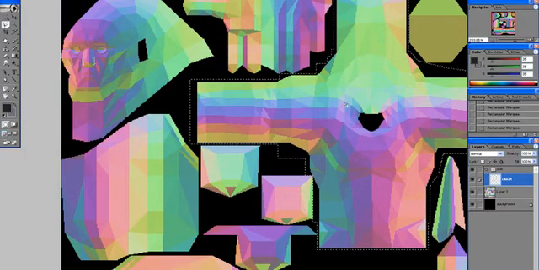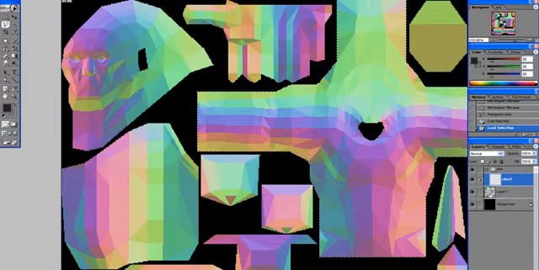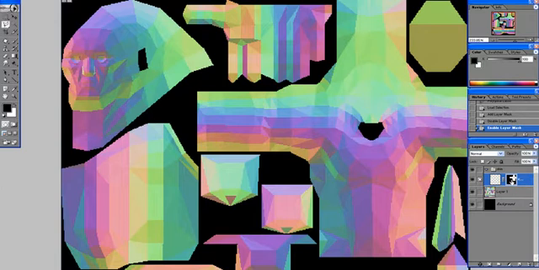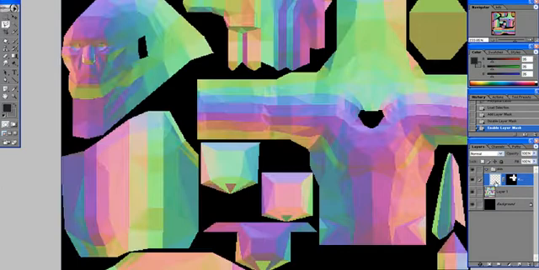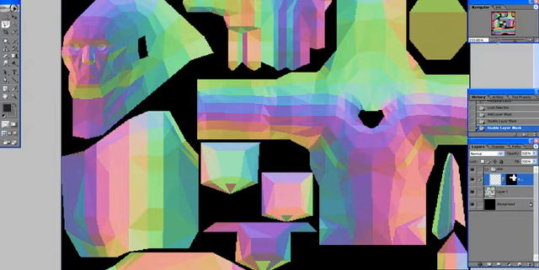Now, here's the cool thing about why we made this normal map layer. Hold down Control, Alt, Shift, and click, and it will narrow the selection to just what was inside of that selection on that layer, as opposed to control clicking on the layer, which gives you everything. Alright, now I'm going to hit mask. It gives me a mask. If you hold down shift and click on the mask, if you hold down alt and click on the mask, it'll show you the contents of your mask. So now the only thing I can paint on is right there. Alright, color. What's that? I like to keep this thing rather big.